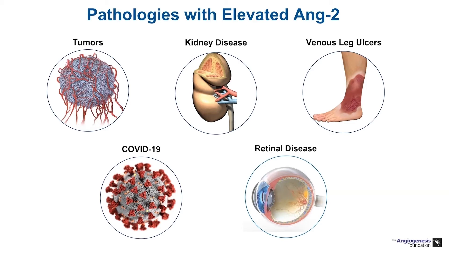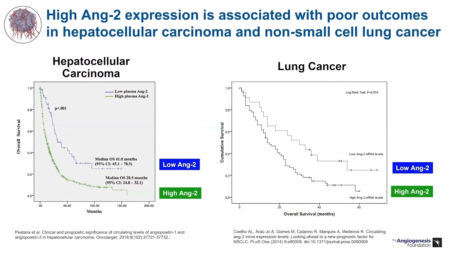Let's take a look at the evidence for increased ANG2 in these pathologies. In cancer, tumor angiogenesis is a known driver of disease progression. Unlike normal blood vessels, tumor vasculature is heterogeneous, architecturally abnormal, hyperpermeable, and unstable. ANG2 levels are elevated in cancer, and these elevated levels are associated with clinical outcome. For example, in patients with hepatocellular carcinoma, high versus low levels of ANG2 in the plasma are correlated with a two-fold decrease in survival. In non-small cell lung cancer, high levels of ANG2 are also associated with significantly worsened overall survival compared to patients with low ANG2 levels. Both of these are statistically significant.